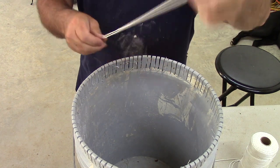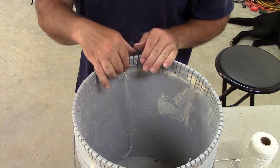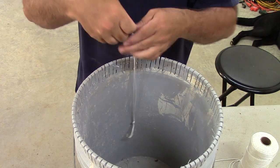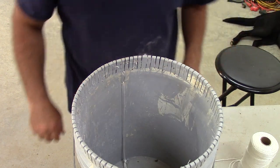But this is how I'm going to store it most of the time, because I'm going to bait out on the water. So once I put these on, run my line the first time, I'm going to leave the hooks on the line. I'm not going to be putting them back and forth on my bucket. So there's no sense in me pre-baiting from home because they're going to still be out on the water.